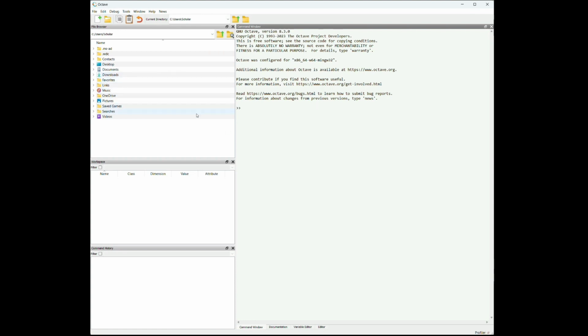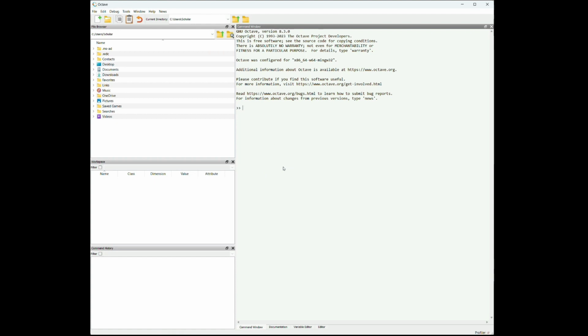And here is the file browser. And the third window is the workspace window. Here, when we store variables in memory, the variables will appear in this. All the variables currently in memory will appear here with their name and their values. And here is the command history. All that we type in the command window will be stored in the command history, so that we can refer to them later if we want.